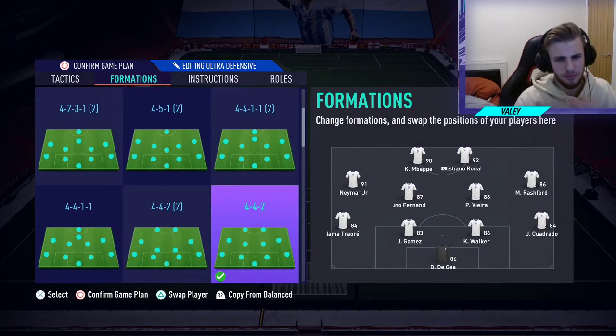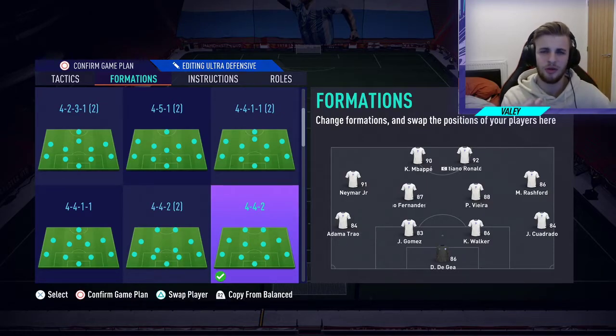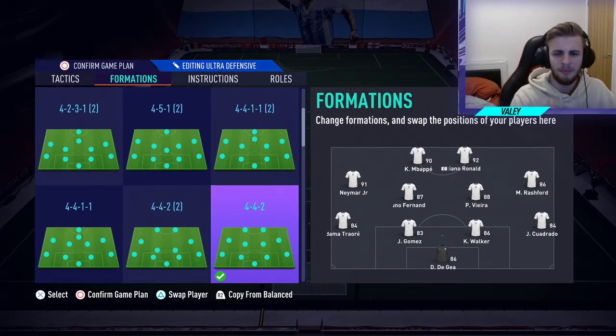Now, a lot of people would probably have Mbappe on the wing and Neymar up top. The reason why I don't is I like to have one tall, one small sort of winger. You know, one powerful, one more skillful, with better dribbling. So that's why I put Neymar on the wing, and it works very well. Again, I think that's all preference though.